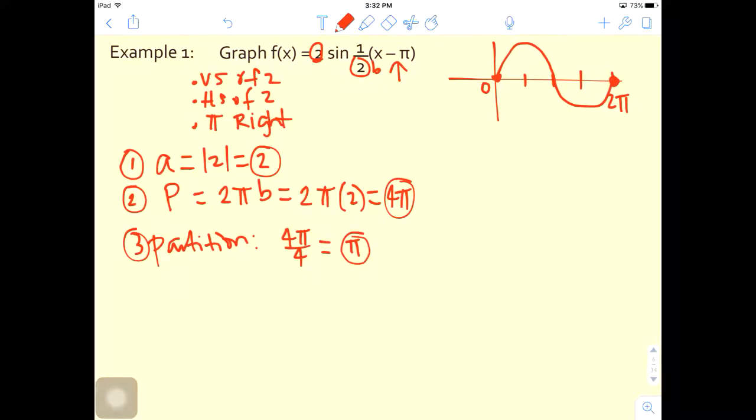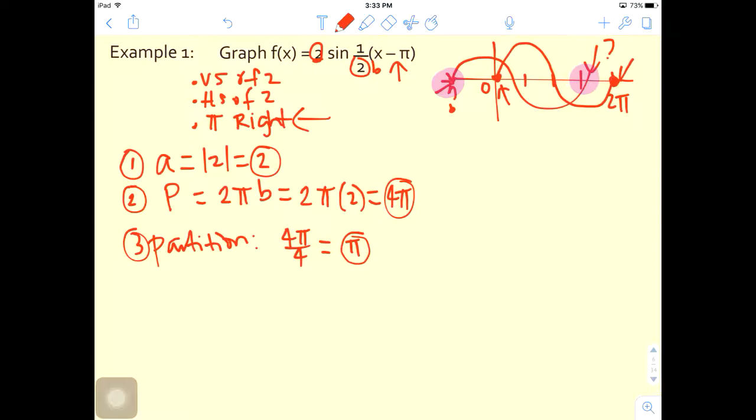So we can count by pi, and we need to know where to start counting because we already been shifted pi units to the right. That means this graph is thrown off. It may start something like that now. It does not start at 0 anymore. So we need to know where is this point that we are starting and where is the point that we are ending. So we need to know those 2 points, right? Where does it start now and where does it end? And that is why we need to map it up to the original graph that starts at 0 and 2 pi.